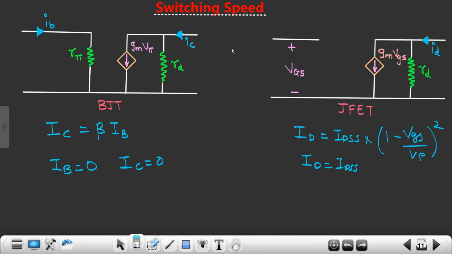See, this particular VGS creates a magnetic field, and due to that magnetic field, the depletion layer changes its size, right? If the VGS is decreasing, the current ID is increasing. This is because of the kind of magnetic field which is created in the JFET. You can think of it like there would be a certain magnetic field which will attract the current, and then the current would move in this particular direction. I hope you are able to imagine things.